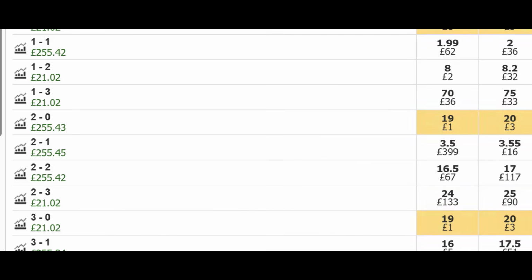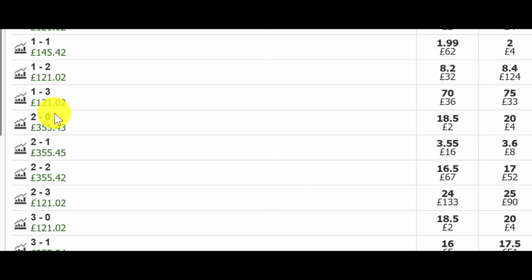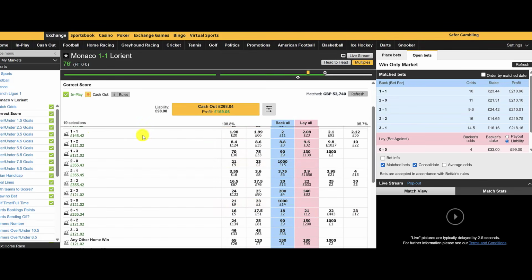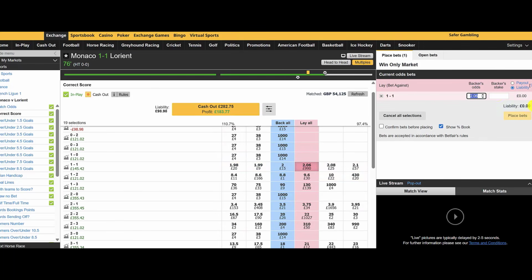So remember, our target scores covered this 1-1 scenario, also covered the 2-1 to Monaco scenario, and also covered the 2-2. So as it stands, we're laying off the green on the 1-1, which gives us 145 on the 1-1. We've also still got green on the 1-2, which wasn't one of our target scores, but we've got bigger green if it can go to 2-1 to Monaco, or even 2-2 later on. If it can go to 2-1 to Monaco, we should be able to increase our profits on this one. So anyway, as it stands, we might even lay off a little bit more just to try and even this up a bit.